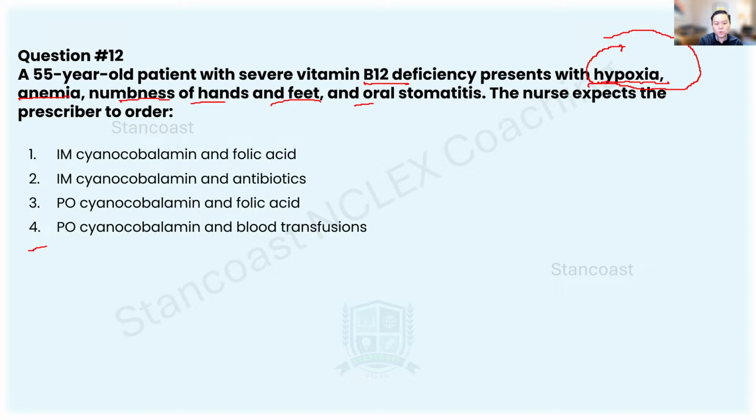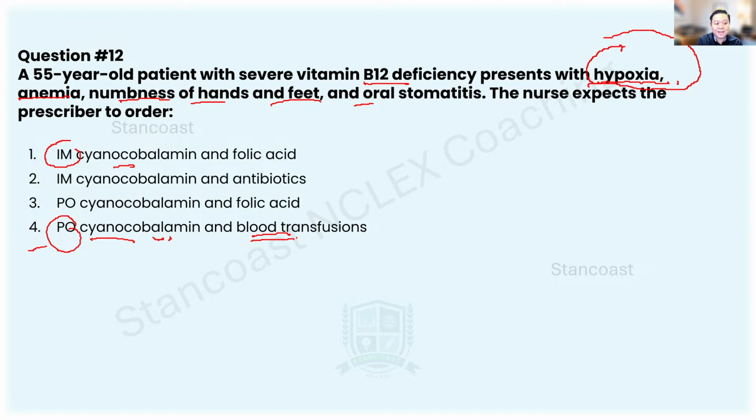And this is going to be a form of the severe form of anemia. You need to have blood transfusions along with the cyanocobalamin, PO. I know this is kind of like IM-PO. But as we know, the cyanocobalamin is going to take a while to be absorbed anyway. But at this point, when the patient has hypoxia, our circulation is impaired. So we need to address that by the administration of the blood transfusion.